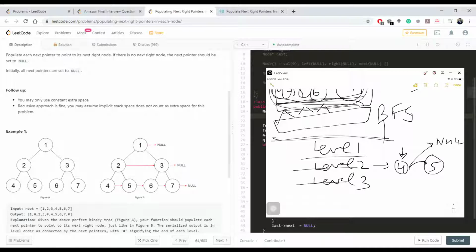So let's just do this and return A. Sorry, return root.